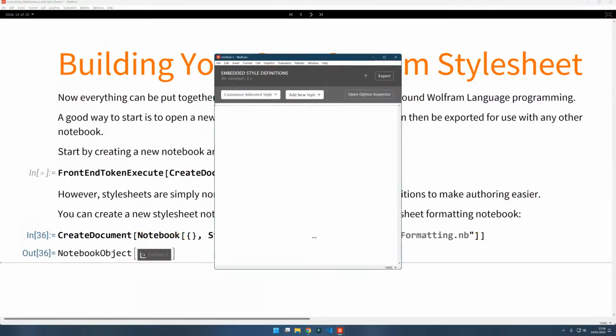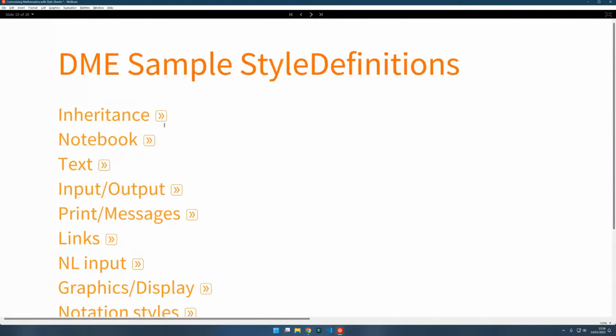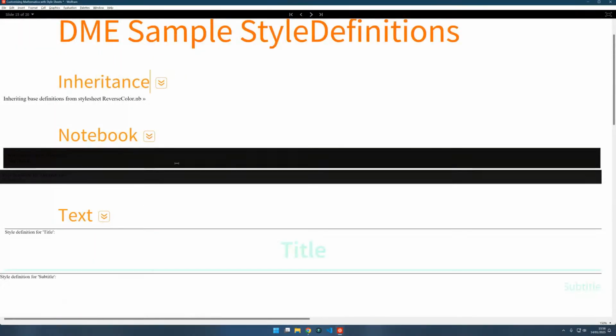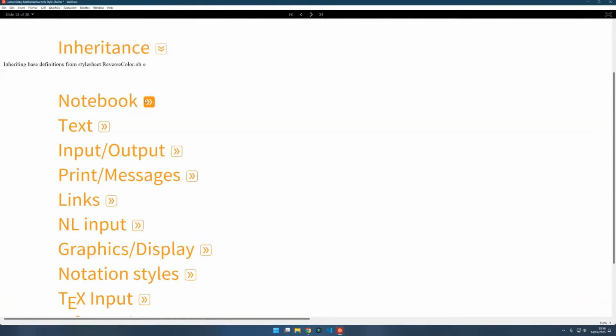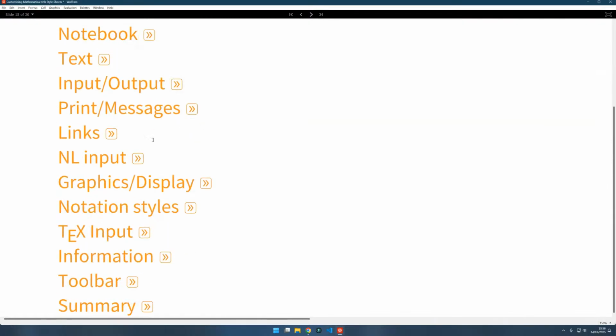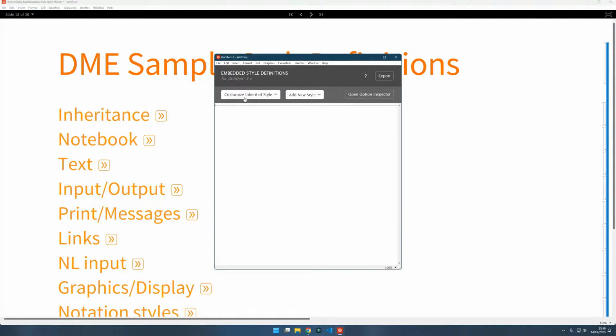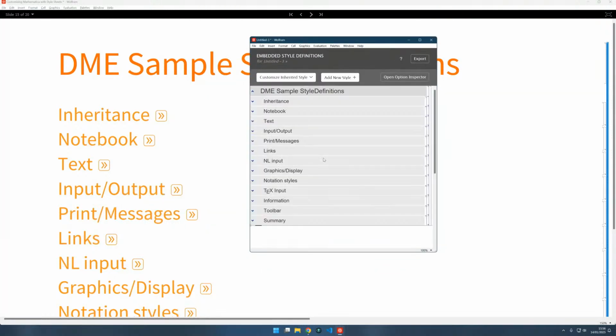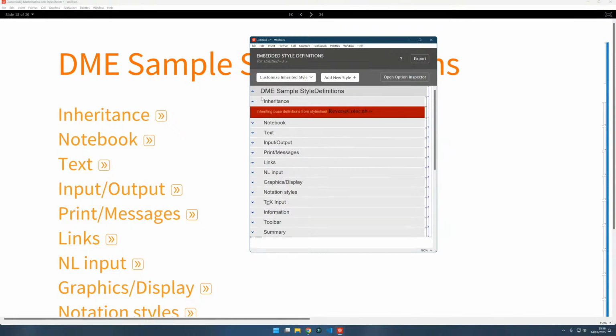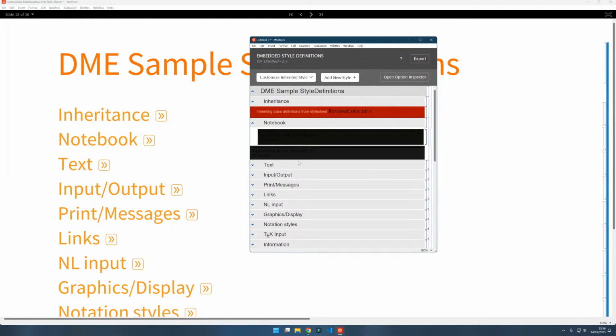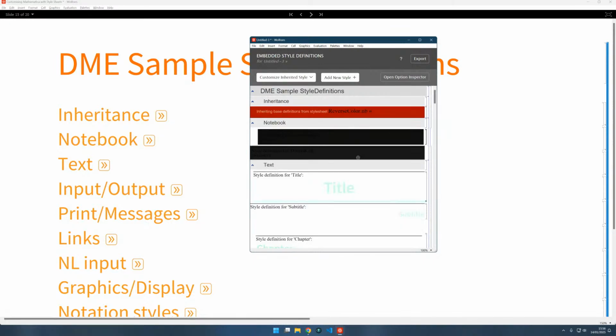Right, so if we start that, let's actually open this brand new one. And what we can do is we've defined here an example dark mode sample collection of changes from my DME dark mode everything style sheet that I spent a lot of time making and is still not finished. But because these are just cells, I can just Control-C, Control-V, paste them in, and you'll see again they've got the nice formatting from the private style sheet definitions. I've made a bunch of changes to section styles and so on.